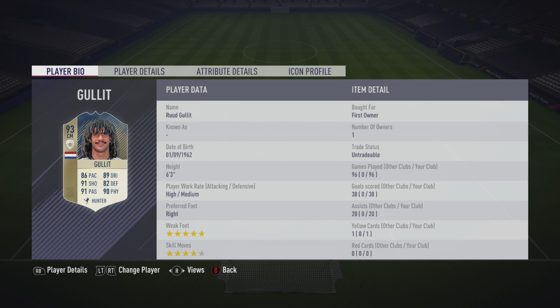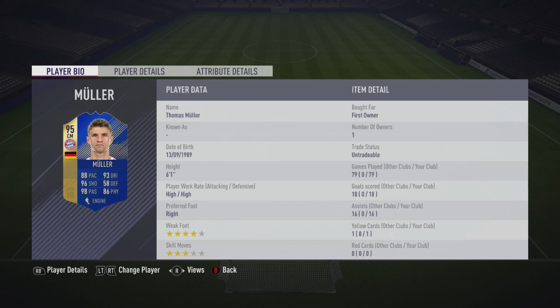Now, Ruud Gullit started off for me as a CDM. I had him in a CDM role, that's why his goals to game ratio isn't fantastic. In this team, I do actually play him CAM, and you'll see in a second why. Muller in centre mid, another one I managed to pack in one of the SBC packs for the upgrade packs. Really nice card. I like him in centre mid.